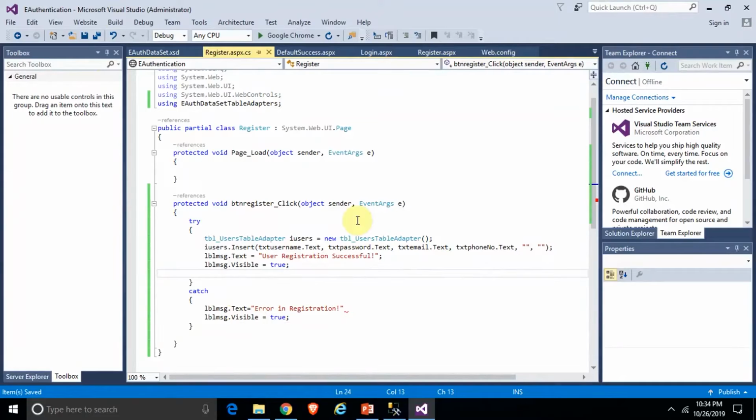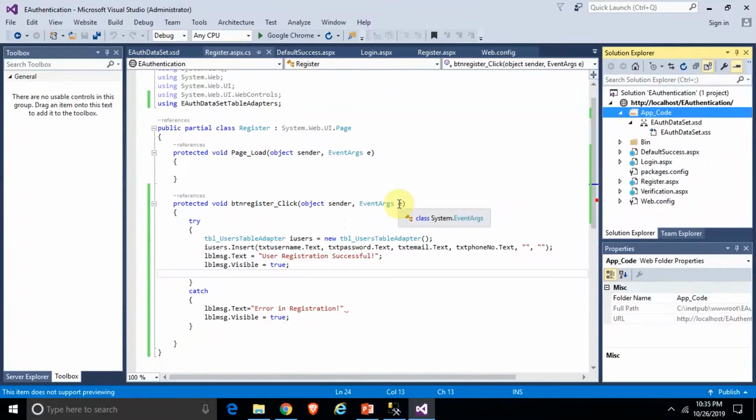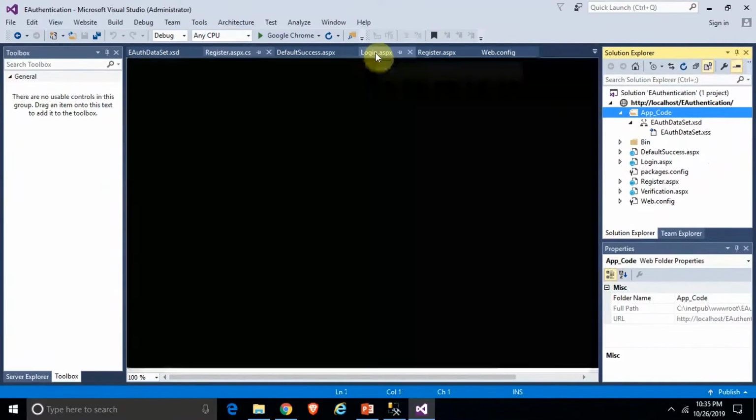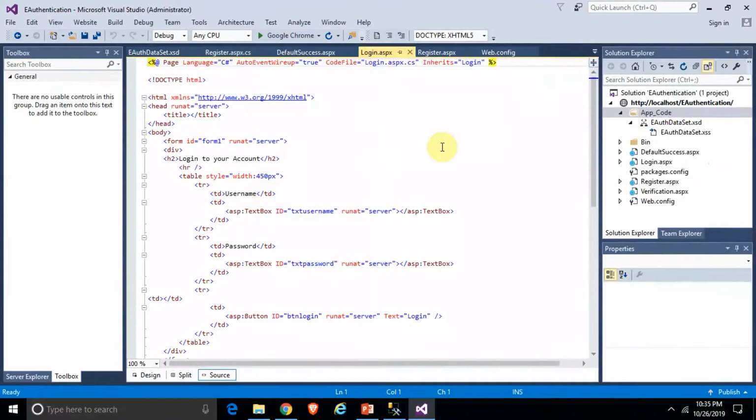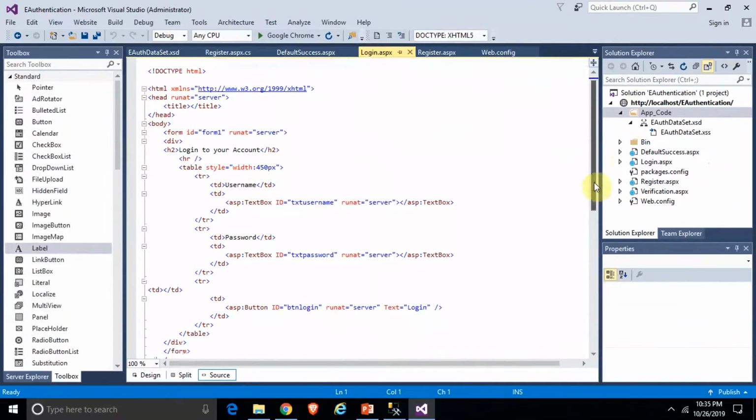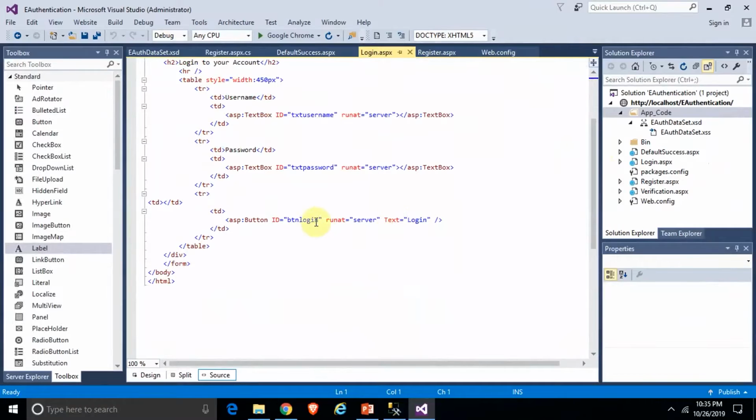Then let's go right ahead and code the login page. Let's remove this from Team Explorer and take it back to Solution Explorer. So the login page, let's assume after registering, the user comes to the login page. So we'll create an on-click event here.